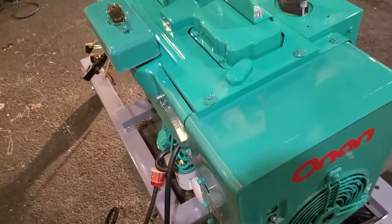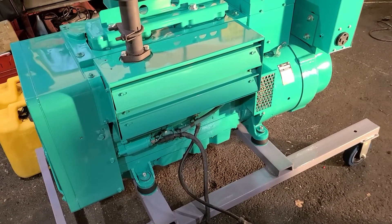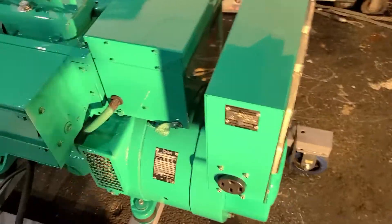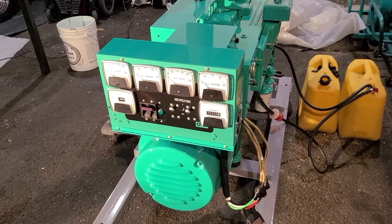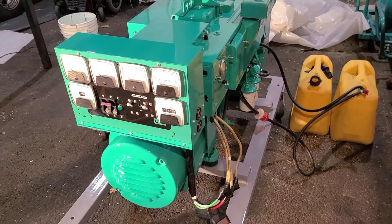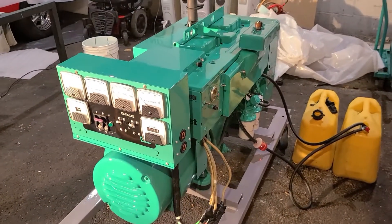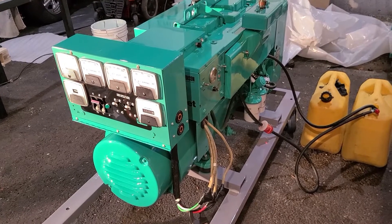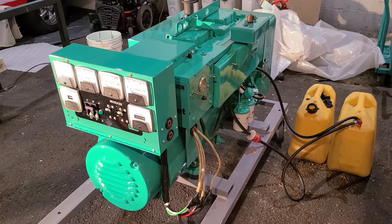I'm not going to go any higher as far as wattage and testing this thing. I'm really satisfied. I was very satisfied to get 15 kilowatts out of last night's test, thinking that maybe I'd get about 16 or 17 and the motor would die. But it didn't. We brought this up to 19.25 kilowatts and the motor is still running strong. Maybe we could have squeezed another kilowatt or two out of it, but we'd start burning up wires or the meter box. Especially if the breakers didn't trip — they're probably right at their tripping point. That's about all the testing I'm going to do with this Onan DJC. I'm very happy with the swap I did with the YD generator head. Anybody else out there who wants to try it — it will work, and I think you're going to really like the results if you do swap out the head. All right, that's about it. JohnnyC from New Jersey, take care, bye.